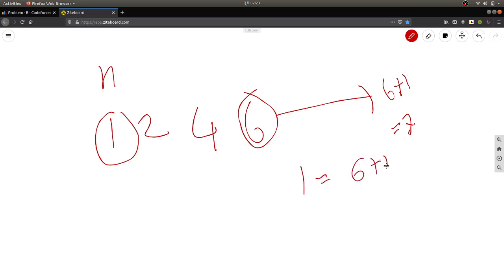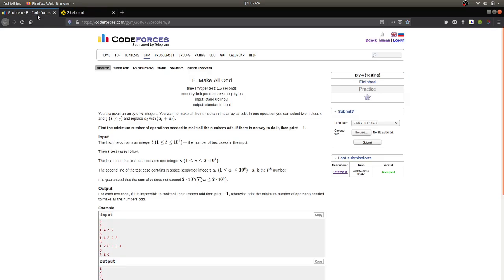The goal is to make the whole array odd. Suppose this array was given, you have to make all of them odd by doing only these operations. You choose two indices i and j and replace ai with ai plus aj.